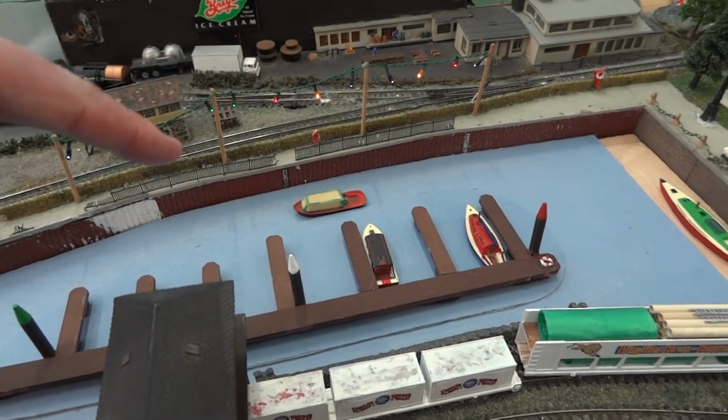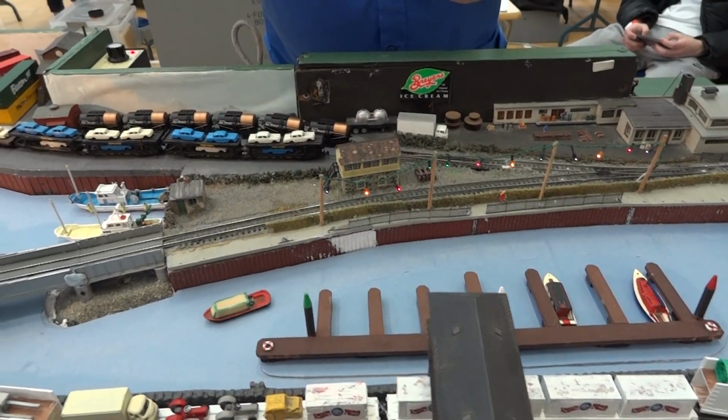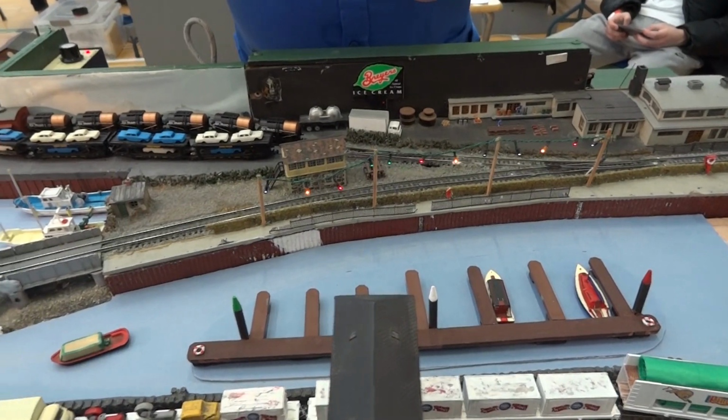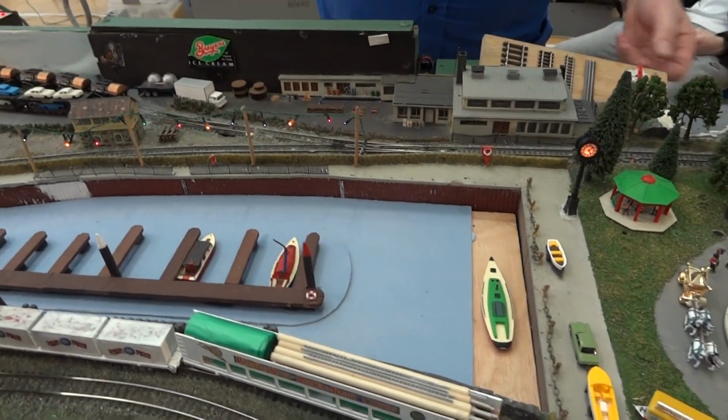Got a magnet under him. Wee on the arcos. That chain. Moving track. Chains moved around. Very nice. Magnets on it. Because the guy over there had a wee van going up and down, and I thought he was doing it by magnet, but his is a wee steerable van. That's right. It's very, very tiny. It looks so small you would think it was a magnet, but it's not.